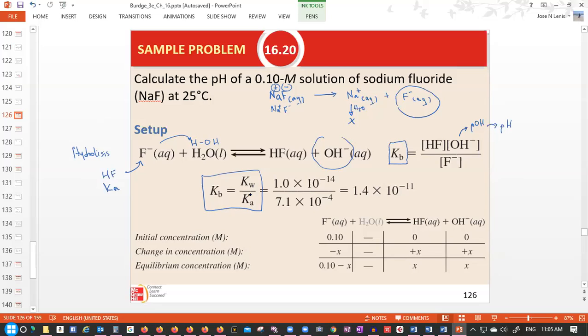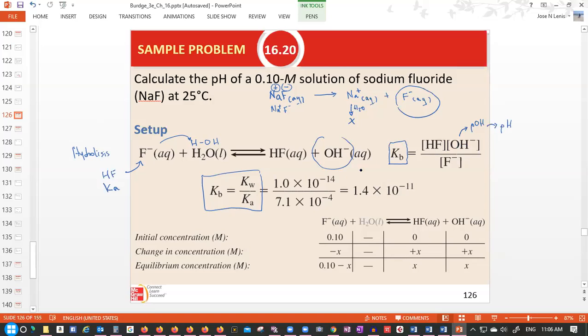So using this relationship here, we find the value of Kb, the Kb of the conjugate base. Remember, you won't find a list of Kb's for conjugate bases. You won't find a list of Kas of conjugate acids. So we use this formula to figure it out. All right, so we have everything. We just found the Kb, and we just need to find this concentration.